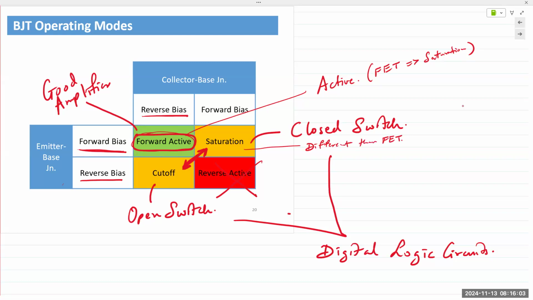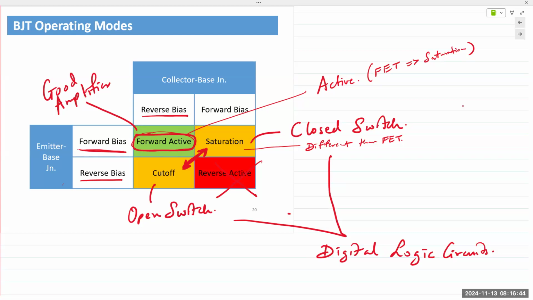The important thing here is that in the active region, the BJT is used as an amplifier. It can be used as a voltage, current, and power amplifier. This is the primary mode of operation on which all amplifier circuits are based, so analog circuit design is primarily when the BJT is operating in the active region. On the other hand, in cutoff and saturation you have minimal and maximal current flow, respectively, and putting those two regions together, we can create digital logic circuits.